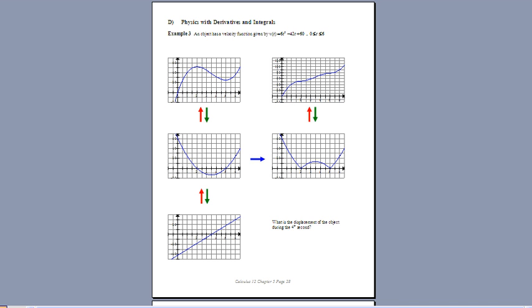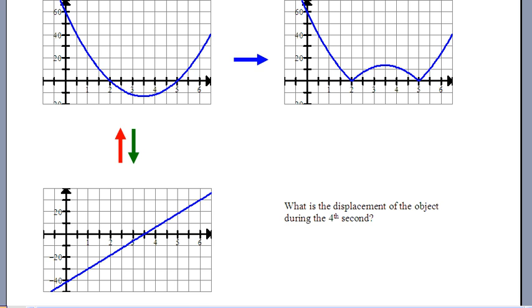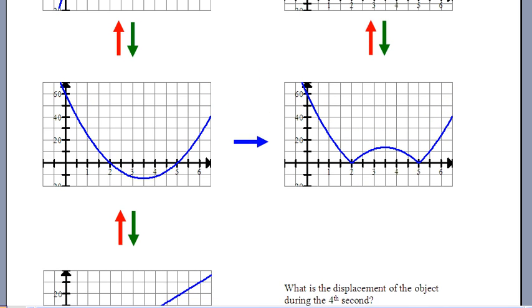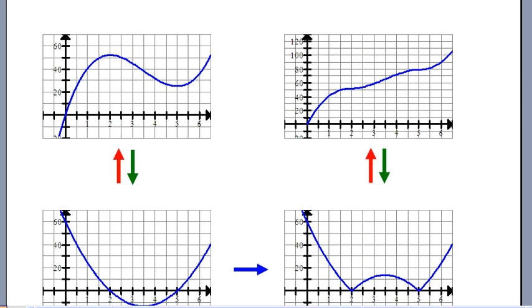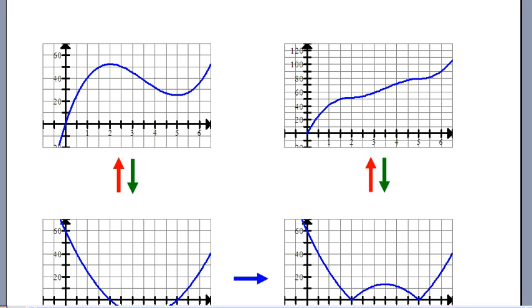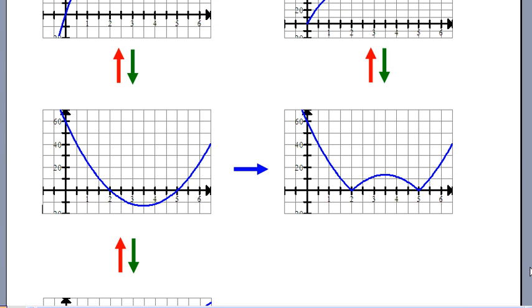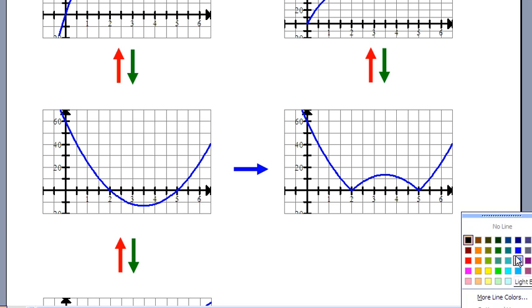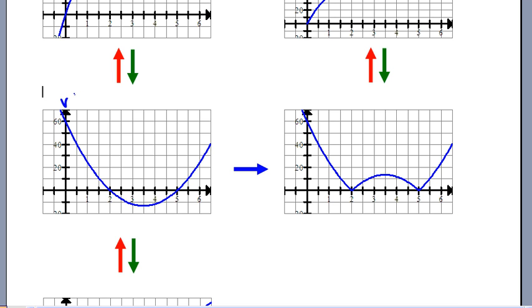And I just want to, on one page, finally tie everything together so you can see how each one of the physics words gets tied with each one of the other physics words. And it's actually been a kind of a long wait until now to finally get everything exactly right. So I've got the story that the velocity is 6t squared minus 42t plus 60, and it's going to go from 0 to 6. Well, that's a parabola, right? It's degree 2. That's actually this picture halfway down your page on the left. So here's the velocity. It is 6t squared minus 42t plus 60.